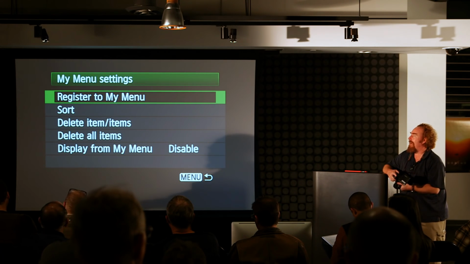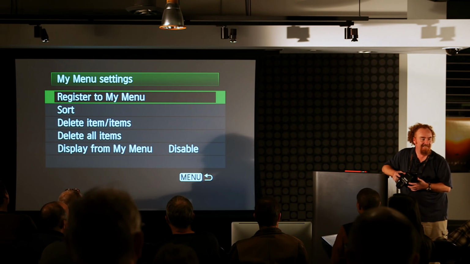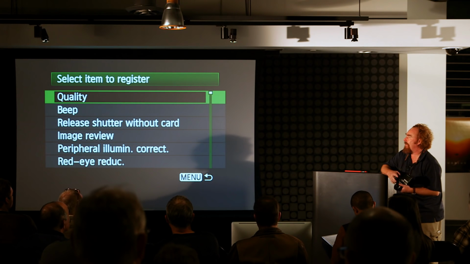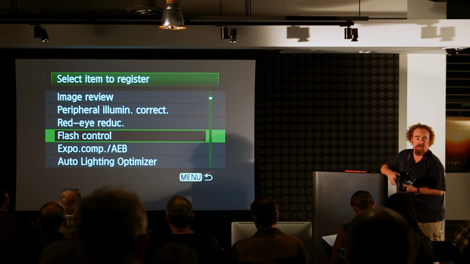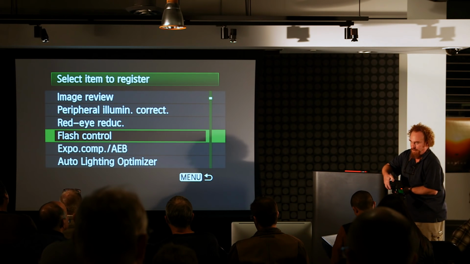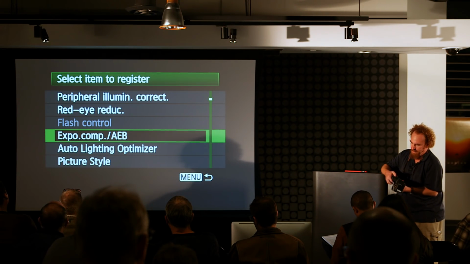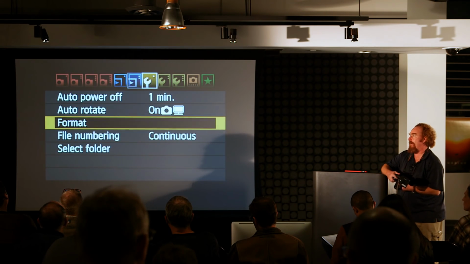So for me, I absolutely want to register, in the case of the 60D, flash function settings, external speedlight control. So you hit register and you scroll down until you find what you're looking for. I hit the set button on the back of the camera, scroll the wheel, and hit the set button again. And so voila. Now, if I go backwards, anytime I can't figure it out, help me, Mr.